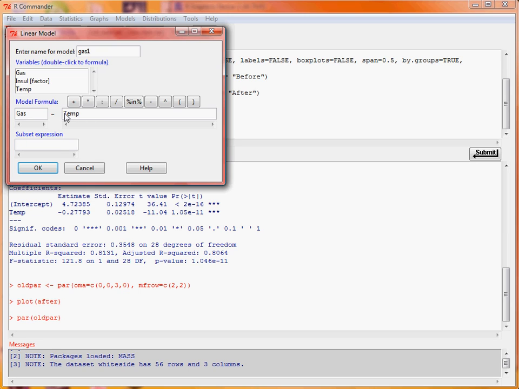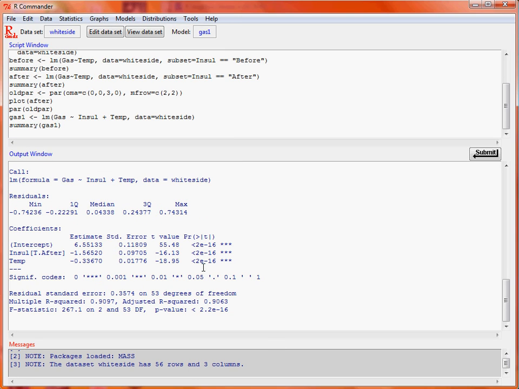This corresponds to different intercepts but a common slope, so the change with temperature is the same before and after insulation, but we believe that we will start at a different amount of consumption at 0 degrees. If we run and fit that model, we'll notice that when we're testing these particular coefficients, they're coming out as significant, which suggests we need them in the model.